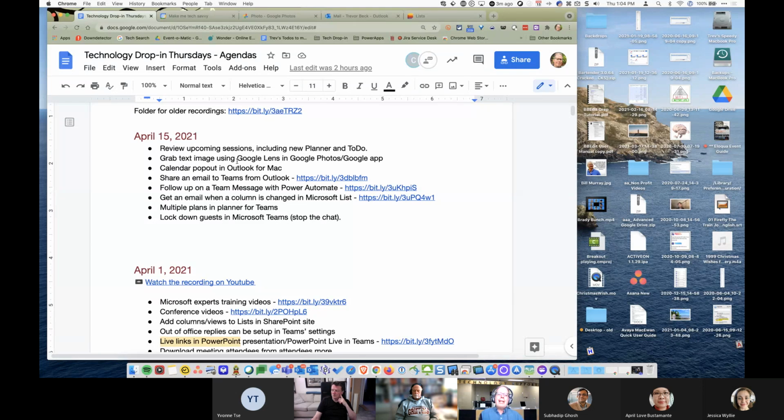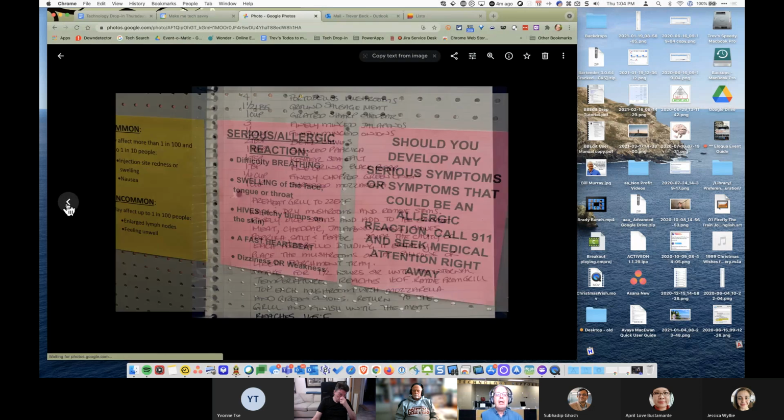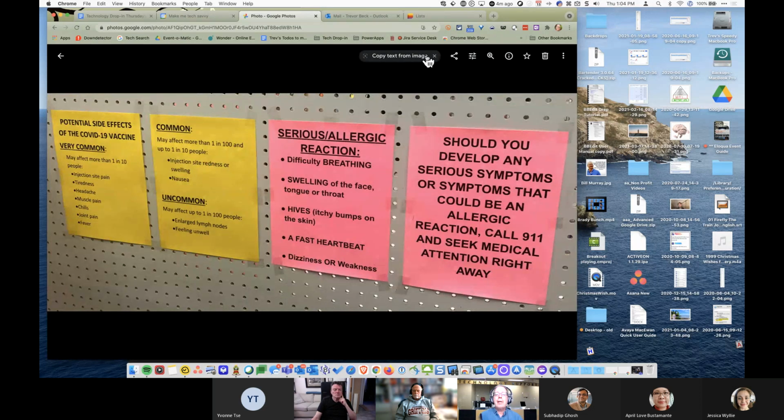What's really cool is they now have built this into Photos. So one of the elements of Photos is the ability to go in and grab text from an image. I just uploaded these things a while ago. When I upload my photos, this is also available on my iOS device. It's kind of neater, a little easier to use here. But I can go in here and say, I want to copy text from here. So I just click on this button.